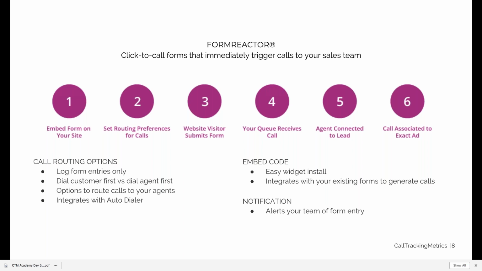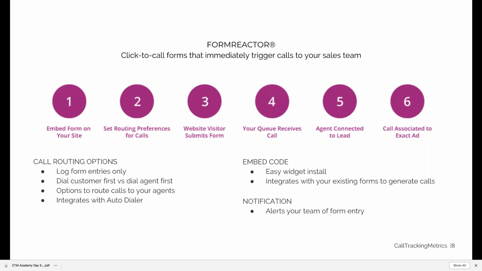The call tracking metrics click-to-call form can be set up within minutes. You can choose the fields that you want to include and customize the CSS. And decide what you want to happen when the form is completed. So you could actually have it trigger a call back, or you can have it simply log the call in the call log.